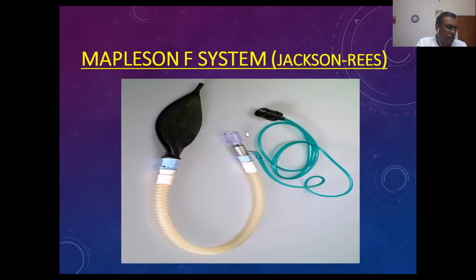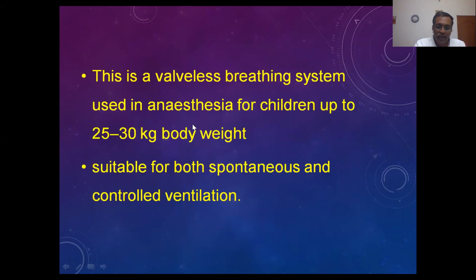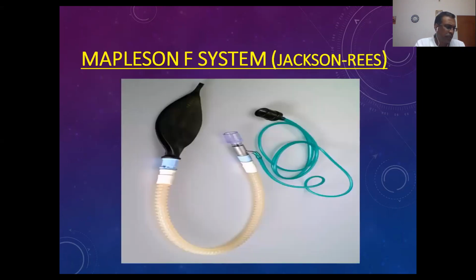The third port leads to the reservoir tubing. At the end of the reservoir limb, there is a bag. It is a double-ended bag, both ends are open. This circuit has another name, Mapleson F.